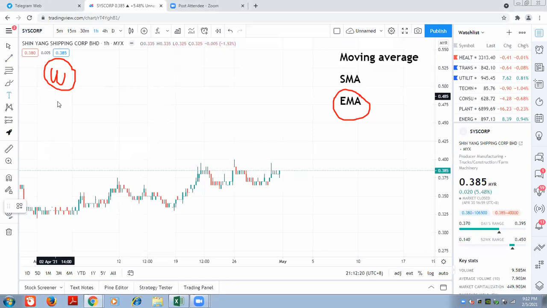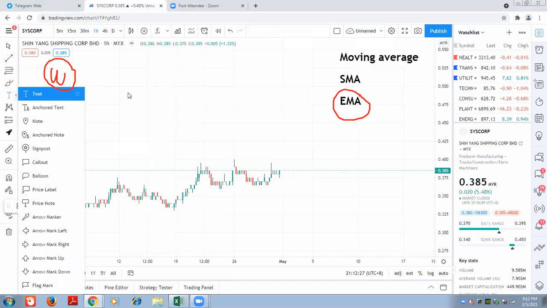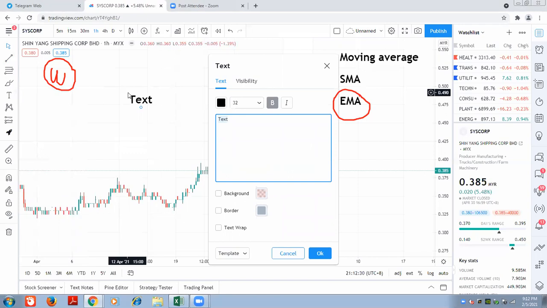Before we go to create the EMA, there is a calculation for finding the weighted value. This is a mathematical formula just for your knowledge, for your observation. Maybe you can observe this formula: 2 is divided by the number of observations, so it is divided by the SMA period.